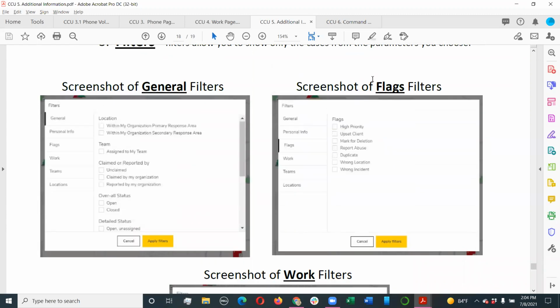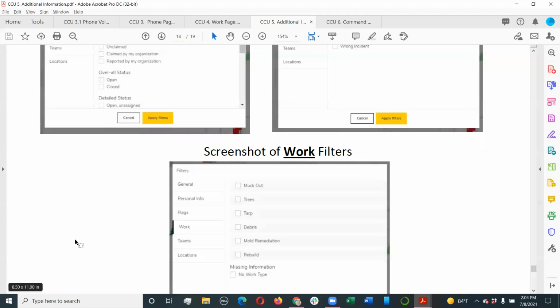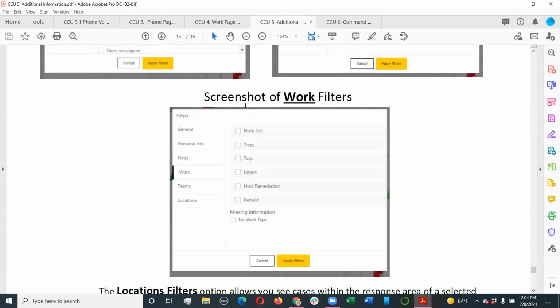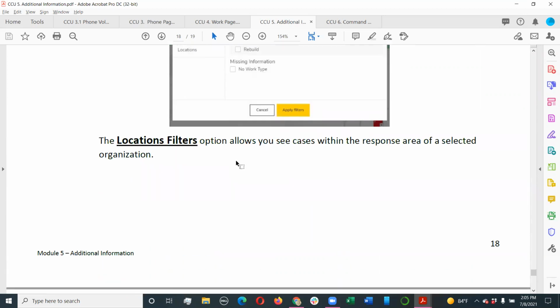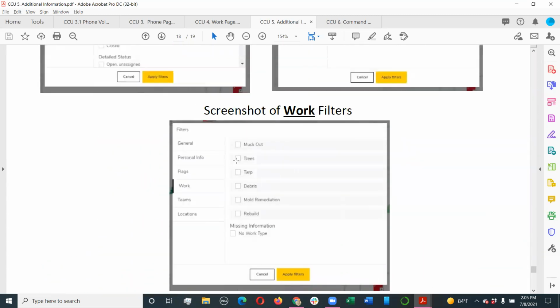And then work. So general, flags, and work filters are the main subsets of filters that are used by everybody. And so the work filters allow you to, okay, show me only cases who are asking for muckouts. Show me cases of everybody asking for a tarp. So those are the main filters that people use.